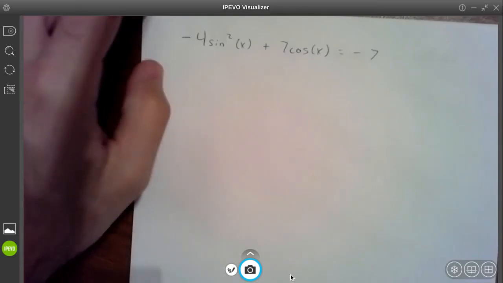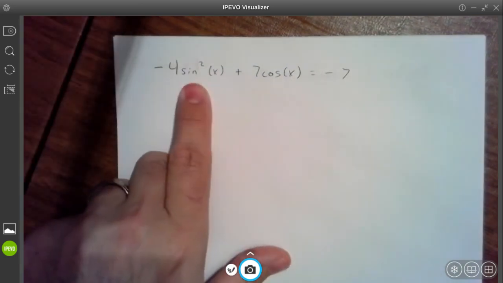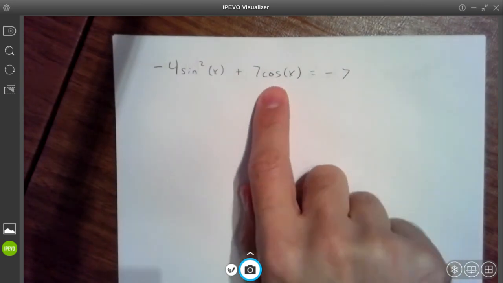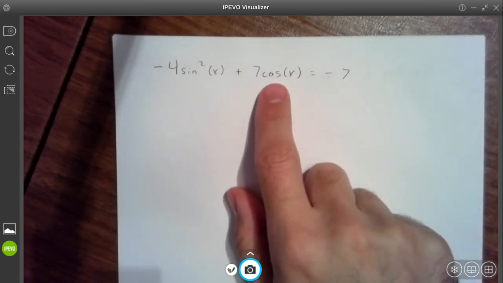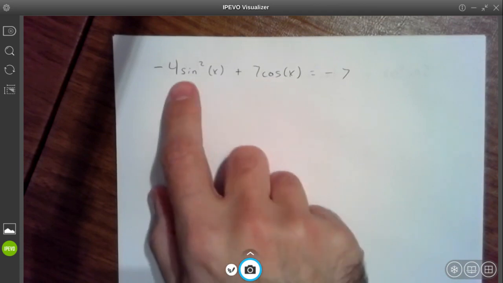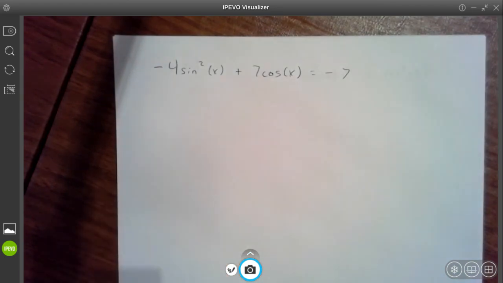All right, so I got another trick for you. We're asked to solve something with a sine squared and a cosine this time. So it's not the same trig function both times. What we want to do is rewrite this so that there is just one trig function. Now, there's not really a pretty way of taking cosine and converting it into sine, but there is a nice way to take a sine squared and convert it into a cosine.